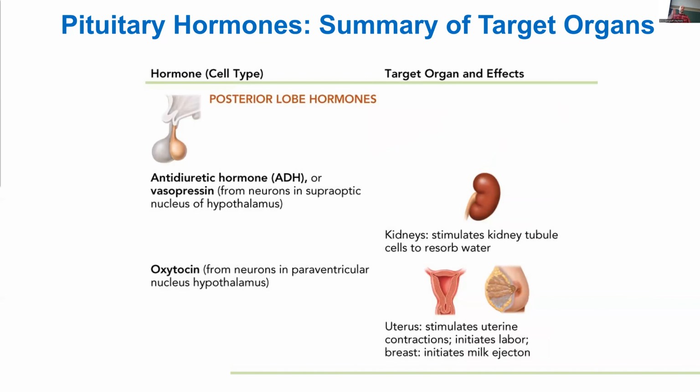The posterior pituitary, on the other hand, as I mentioned, doesn't produce these hormones directly, but they're produced in the hypothalamus and then stored down here. And this includes a hormone called antidiuretic hormone, ADH, which is also known as vasopressin, which stimulates the kidneys to reabsorb water. So a diuretic is something that makes you produce a lot of urine. Antidiuretic hormone instead promotes the kidneys to reabsorb that fluid, and what you end up doing is producing a small amount of very concentrated urine. Oxytocin is another example, and this is super important for childbirth, as well as lactation.